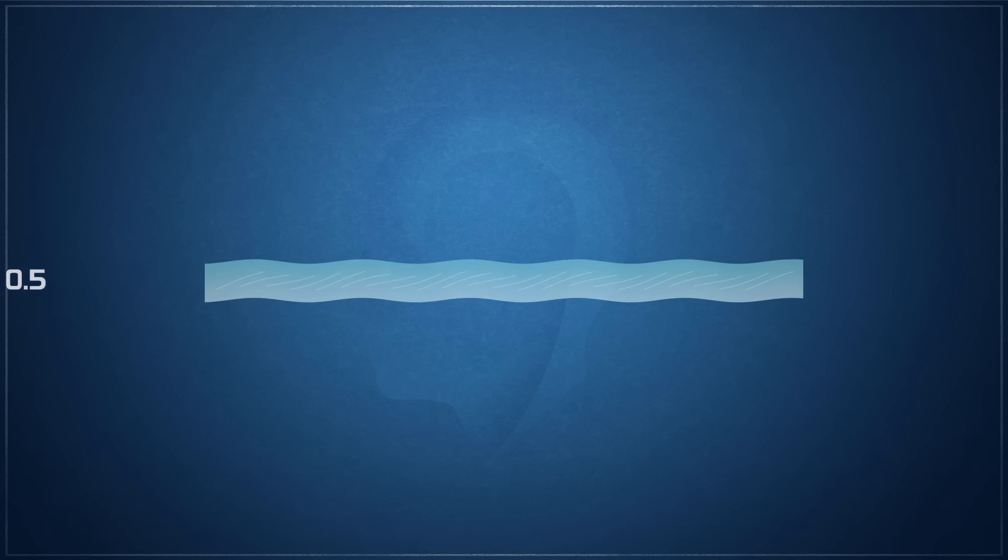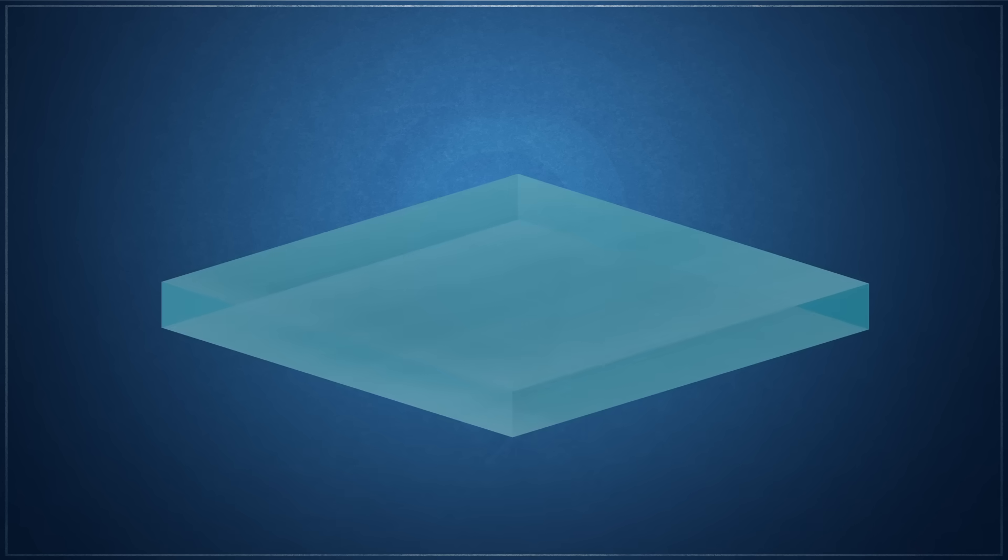the flatness of a surface is specified independently of other dimensions. If we take a surface and sandwich it between two imaginary parallel planes, the gap between the planes that encompasses the surface is known as a tolerance zone. The distance of this tolerance zone is how flatness is specified. The smaller this distance, the flatter the specification.